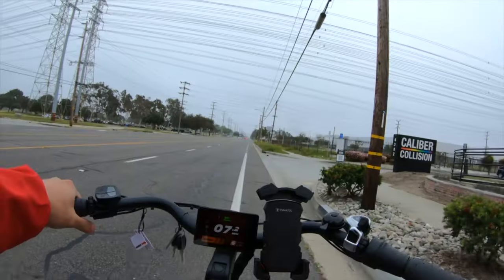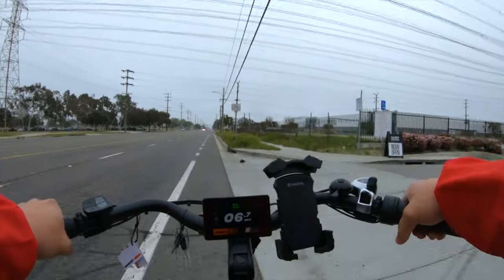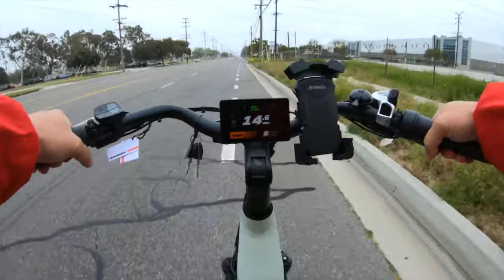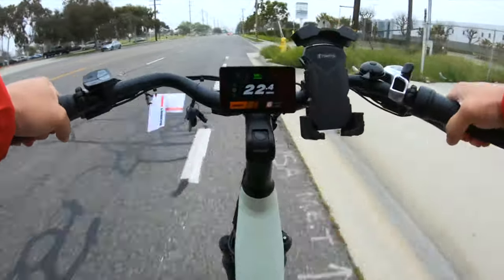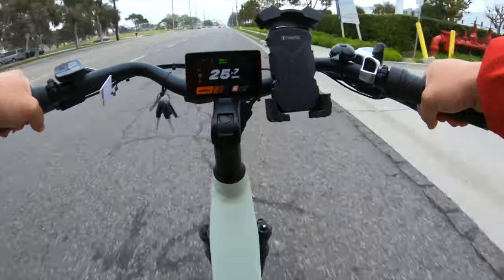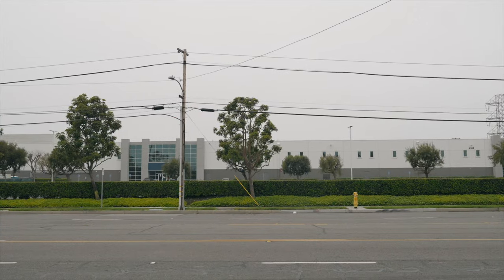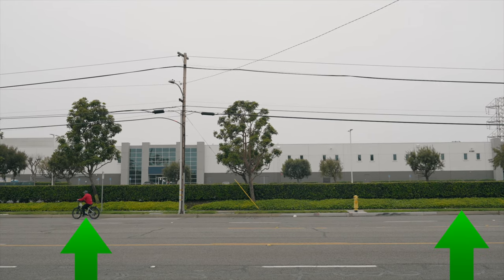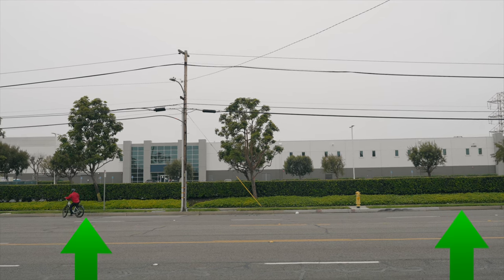Up next is the brake test. Hydraulic brakes with skinny tires. How will it behave? Let's find out. Okay, let's get up to speed and then we'll stop. So this is max speed. I'm trying to get to there. And I should be stopping right about here. Hope that was in the frame.